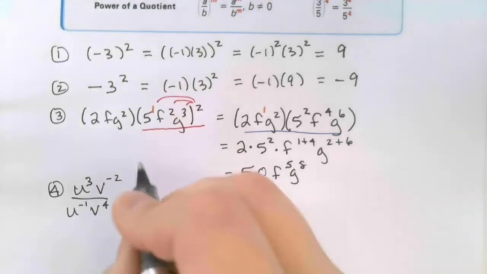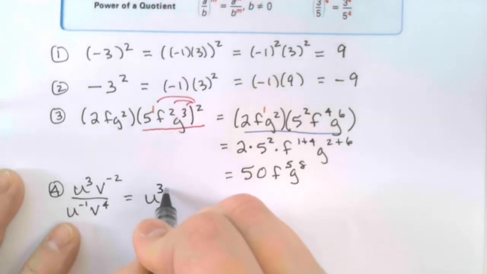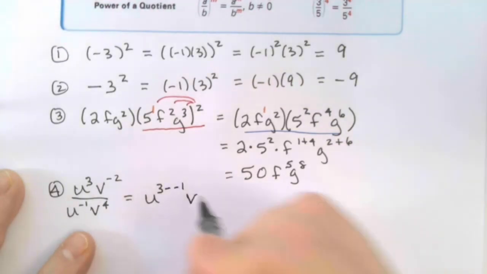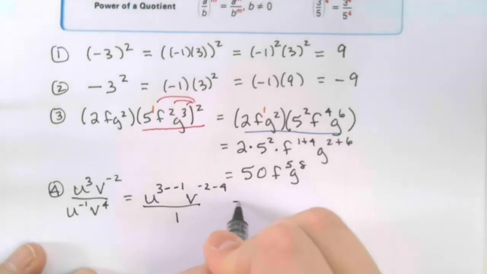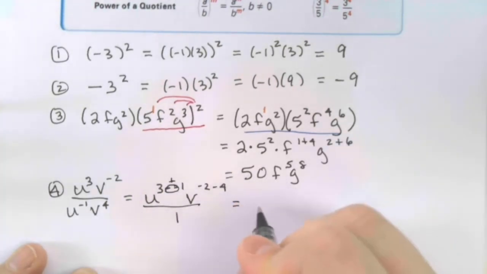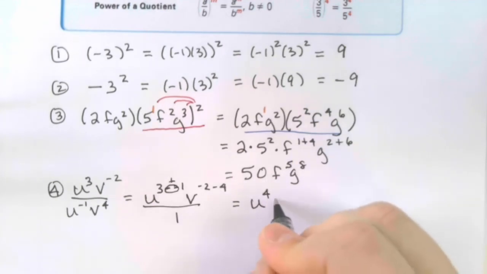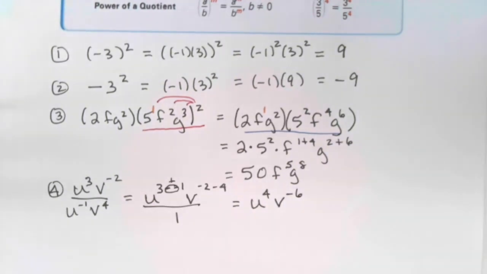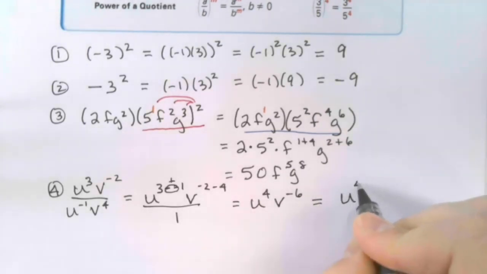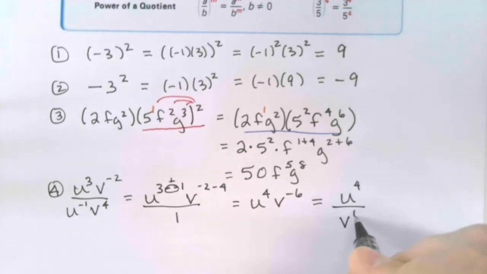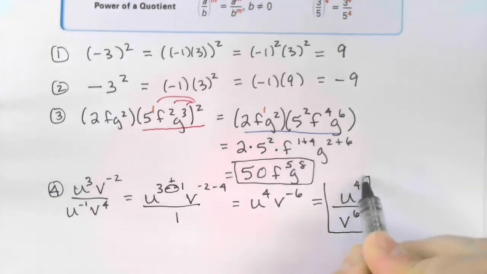So with quotient of a power, you keep the base, and then it's top minus bottom power. So for the u, it's 3 minus a -1. For the v, it's -2 minus 4, and that's all over 1. Negative times a negative is a positive, so I have u to the power of 4. -2 minus 4 is -6, so v to the -6. Now, you cannot end with a negative exponent, so you are required to move the v. So the v to the 6 moves to the bottom. You've moved it, so the negative disappears. Sorry, these are getting a little crowded. There you go.